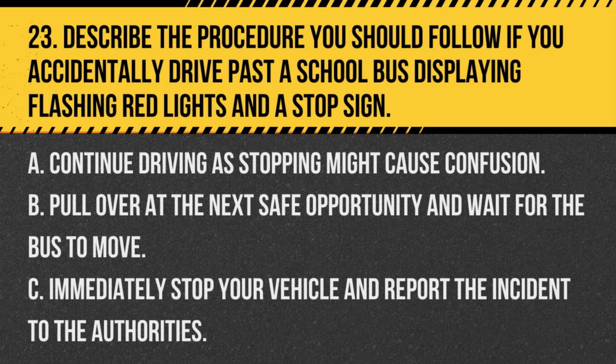B. Pull over at the next safe opportunity and wait for the bus to move. C. Immediately stop your vehicle and report the incident to the authorities. Answer. C. Immediately stop your vehicle and report the incident to the authorities. Passing a stopped school bus is illegal, and self-reporting may mitigate potential penalties.